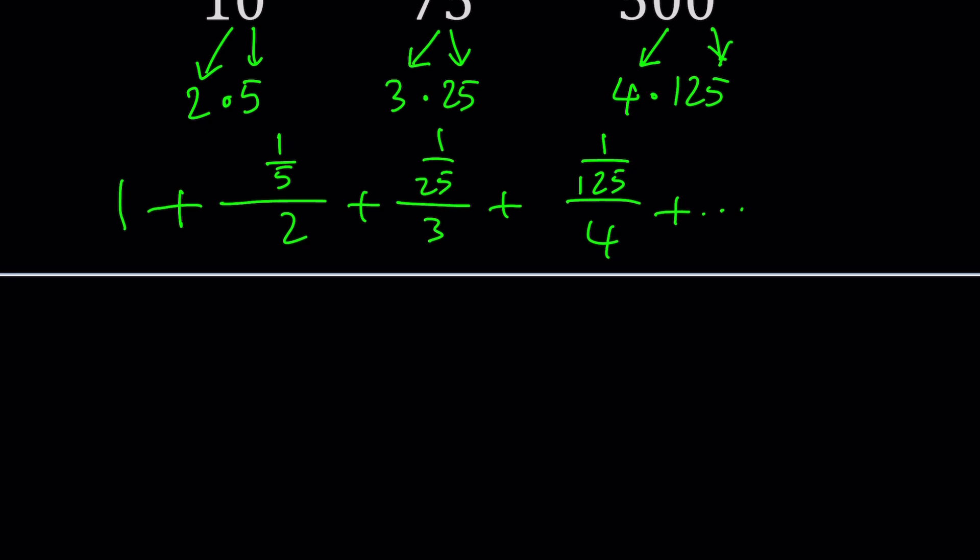Here's how it works. These are my common ratios. This is my common ratio, then I square it, then I cube it, and so on. In other words, if I call this x, if one over five equals x—this is kind of weird because we're calling a number a variable, which is fine.